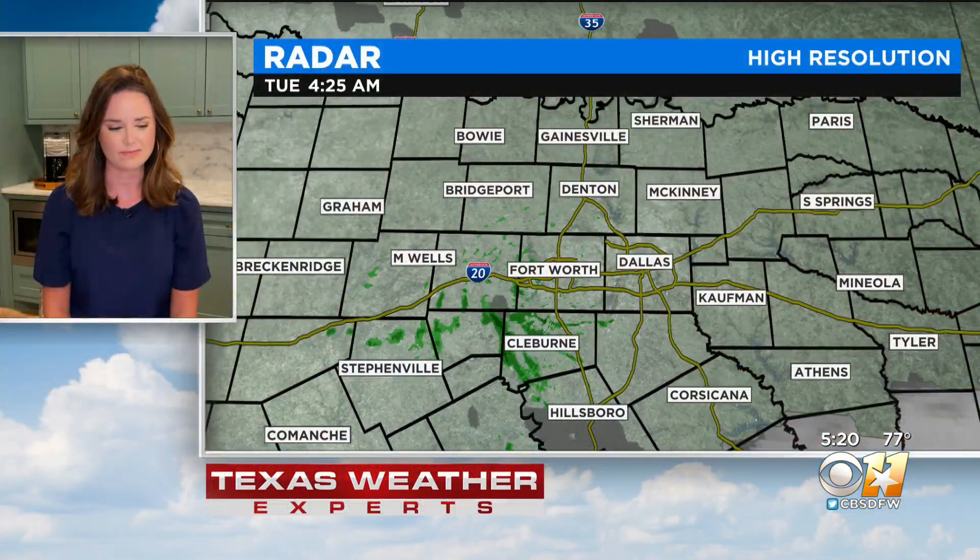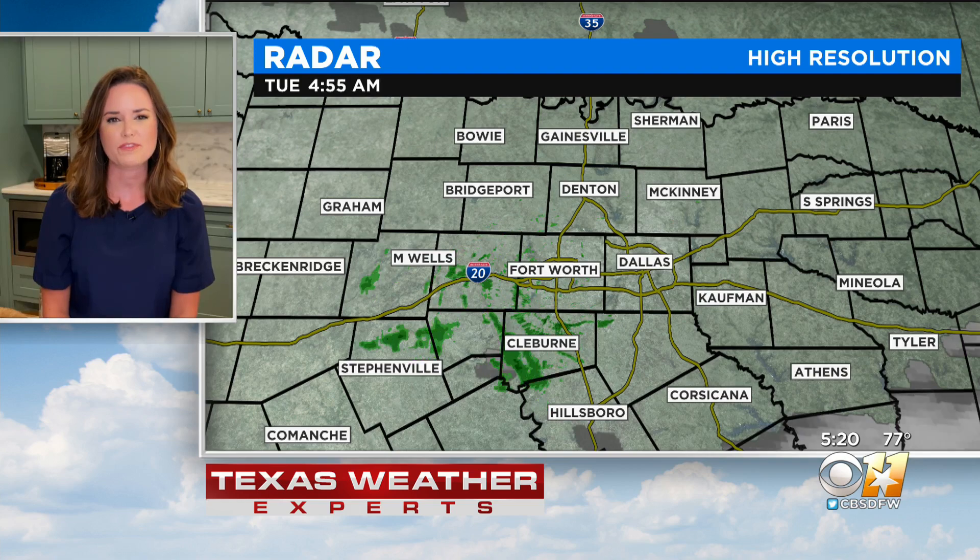We're going to take a look at — it's not really any other time you would brag about our 90s, but in August when you've dealt with 100s for days on end, which is what we were dealing with, it's a much better set up, so I'll take it any day starting off this morning.